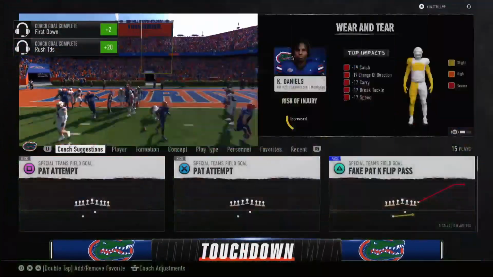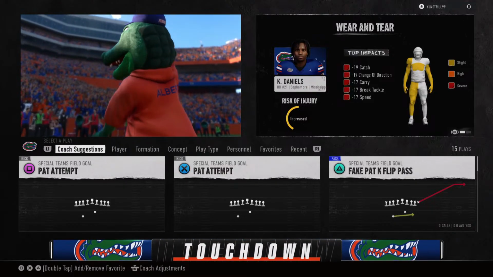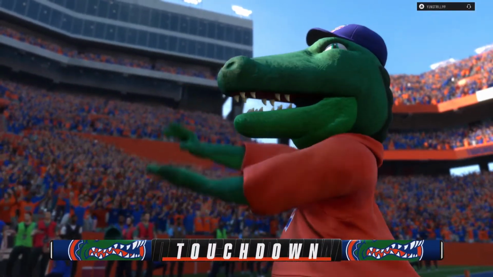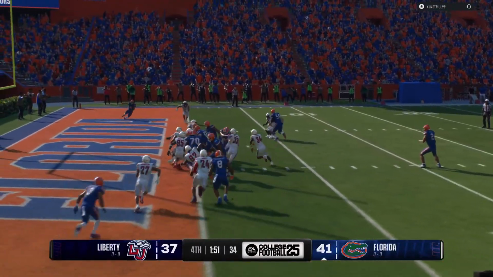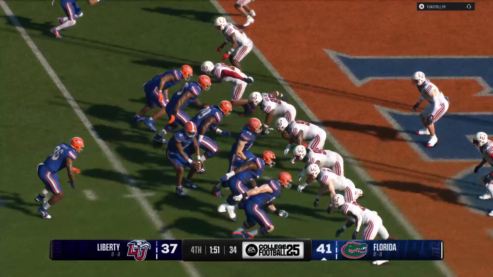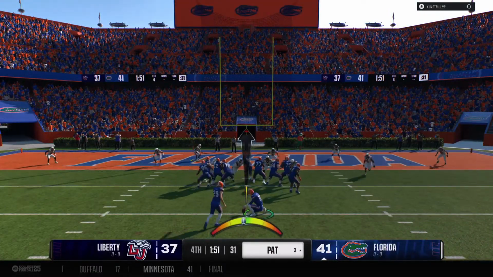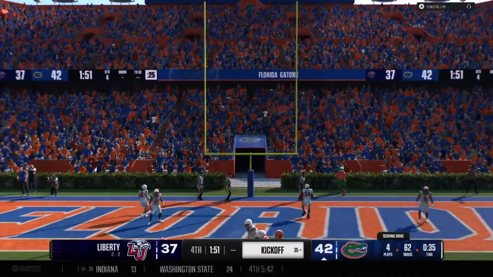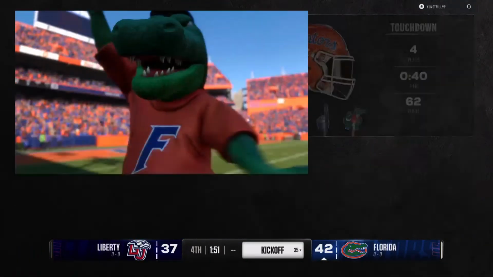Touchdown, Florida! They move on top here in the 4th. Man, I love this offense being able to run the football late in the game when it matters and punch it in for the touchdown and, more importantly, take the lead. Setting up for the PAT, and when it gets this late, every point matters. And the extra point is good, and the lead is 5 here in the 4th.